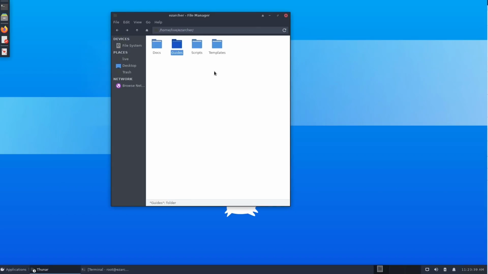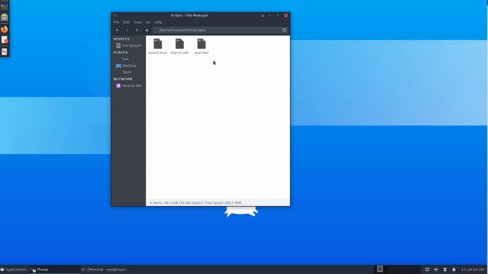Where this really starts to shine, though, is in the scripts folder. Eznix has created 3 different scripts here. You'll see one called EZ-arch BIOS, one called EZ-arch UEFI, and one just called EZ-archer. The EZ-archer script doesn't have to be used if you've just downloaded the ISO and you're using it straight away. But what that script does is it will download the latest version of these scripts and update pacman keyring, etc., etc.